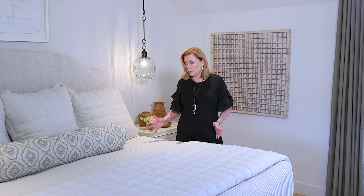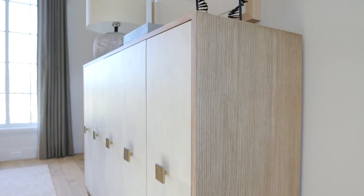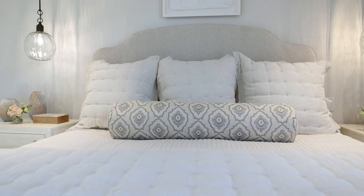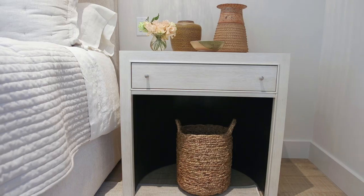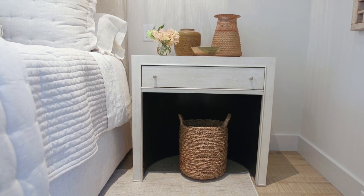This guest bedroom has three of my favorite Sherrill items in it: the Monroe King bed, the Atlantic side tables, and the Samuels cabinet. What do I like about the Monroe King bed? All designers know there's no such thing as an upholstered bed with its own dust ruffle made by the manufacturer — well, now there is. This is a fantastic product because it's upholstered onto a platform. Dust ruffles always slip, they're never the right size, they're too long or too short — this solves all those decorating problems.